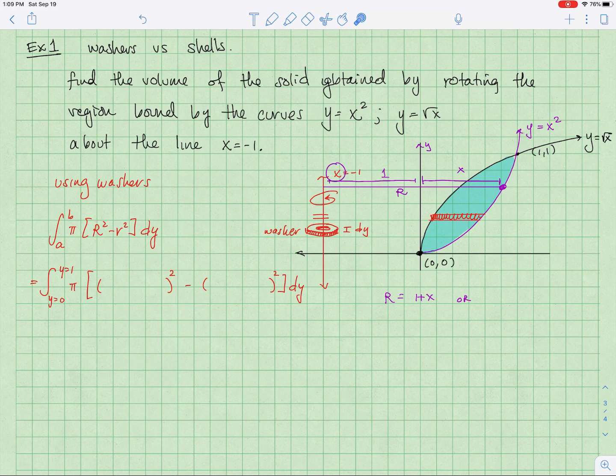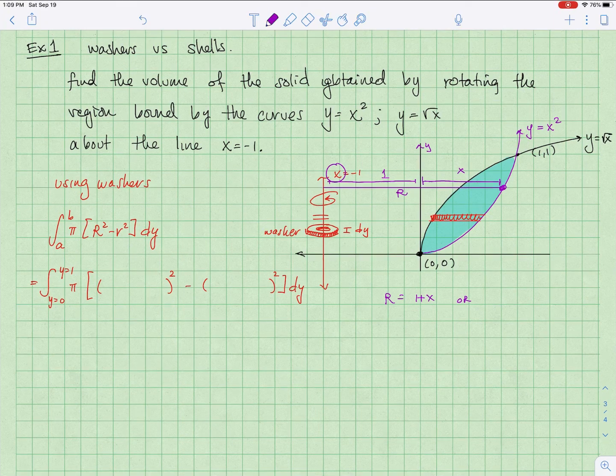So what do we have here? Well, what we have is the right side, x, minus the left side at -1, or x minus -1, which also turns out to be 1 plus x. But there's a problem there. In both of those cases, we're unhappy. Why? Because we want this to be done with respect to y. So on this curve, what is an x worth? Well, if y is equal to x squared, then in terms of y on that curve, x is equal to the square root of y.